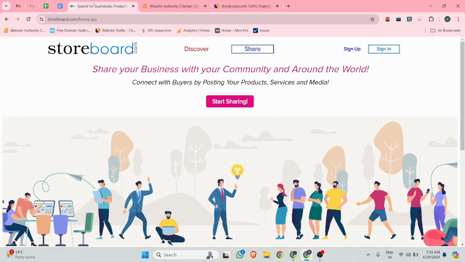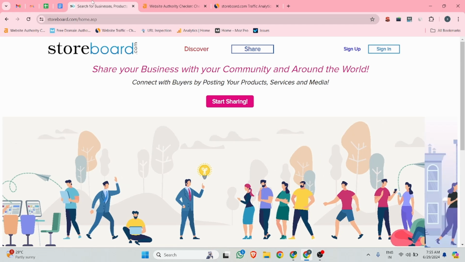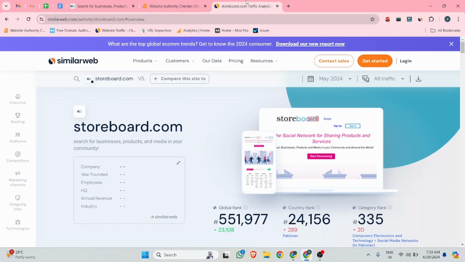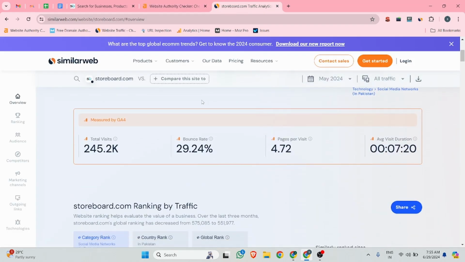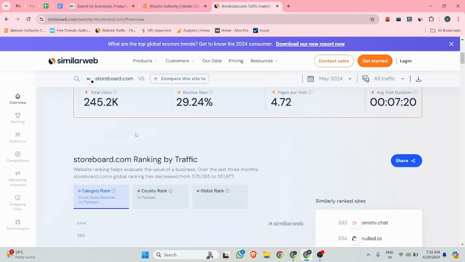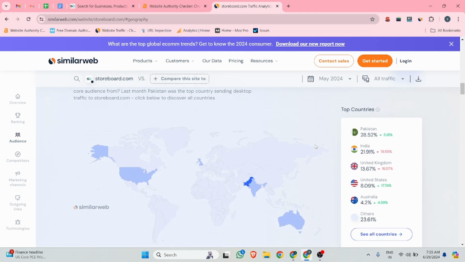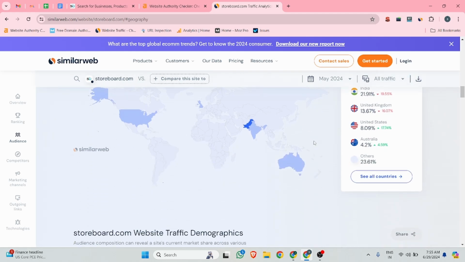For backlinking, you can consider this website. Before that, let me show you something about it. According to Ahrefs, the domain rating is 77, and according to SimilarWeb, this website draws 245.2k monthly total visitors, mostly from Pakistan, India, UK, USA, and Australia. So if you want to increase crawlability, audience, traffic source, and brand building in those countries, you must create your backlink on this website.